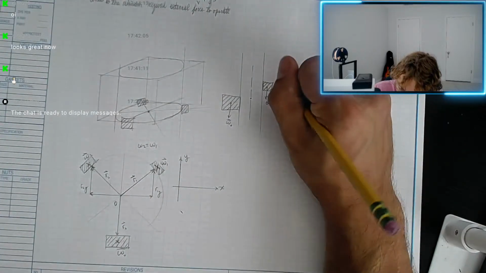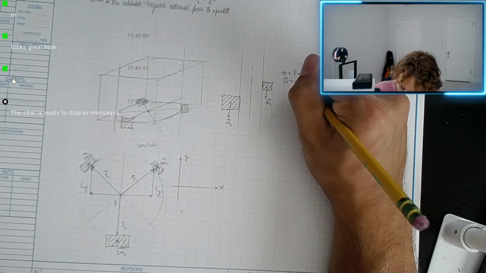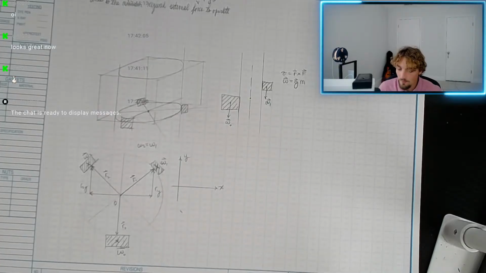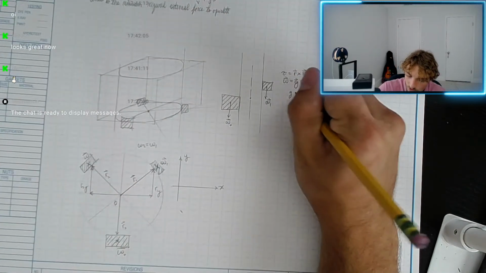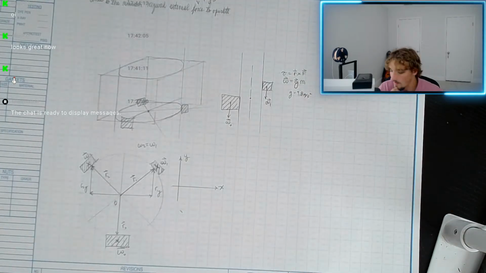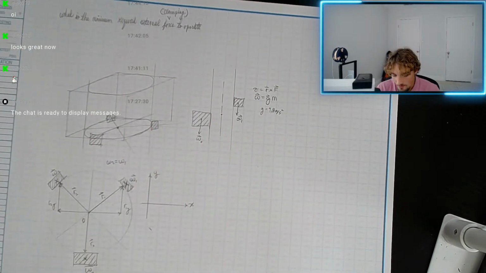Okay, and W, the weight force, equals gravity multiplied by mass, right? The acceleration of gravity multiplied by mass, which is approximately 9.8 meters per second squared. G equals 9.8 meters per second squared. Considering this, we have these playing a part in the torque, so we can combine everything.